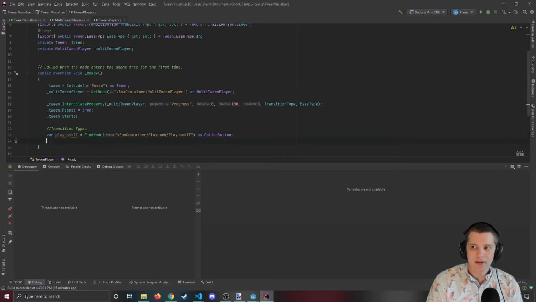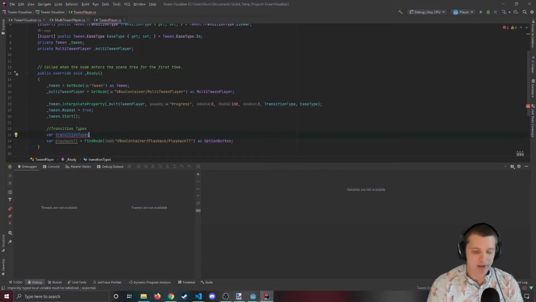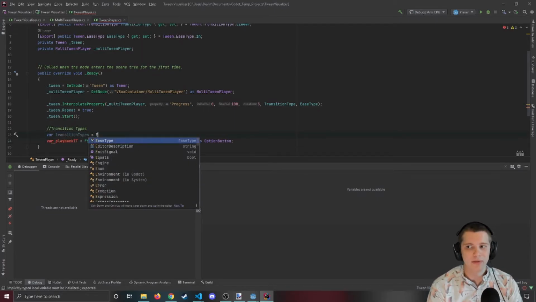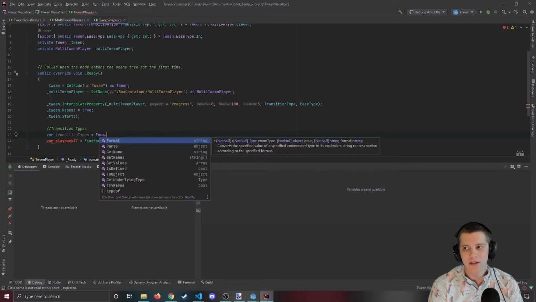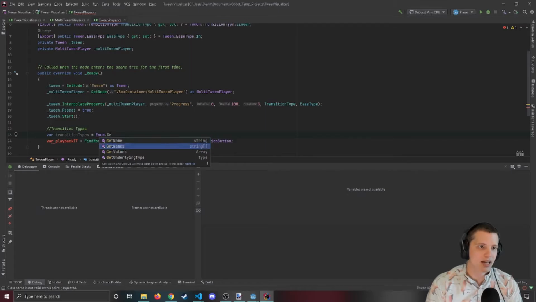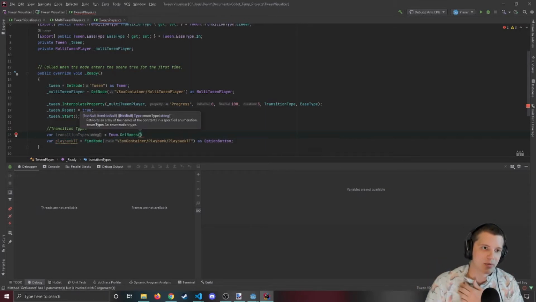So now we have access to that transition type option button, and we can just now iterate over all transition types. Now, to get the possible transition types, there's going to be a little bit of funny business using the enumeration class, but we can get transition types. You know what? Let's put it up there, and that will equal, we can call Enum, which is the enumeration helper class, the base class, and we can call GetNames. And this will give us the string names of all the possible enumerations for an enumeration.